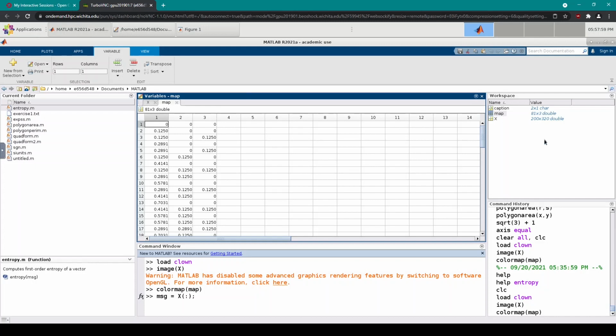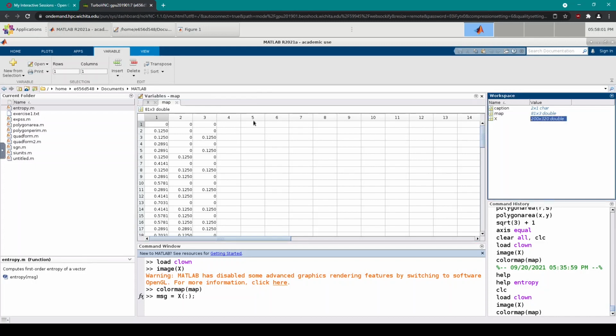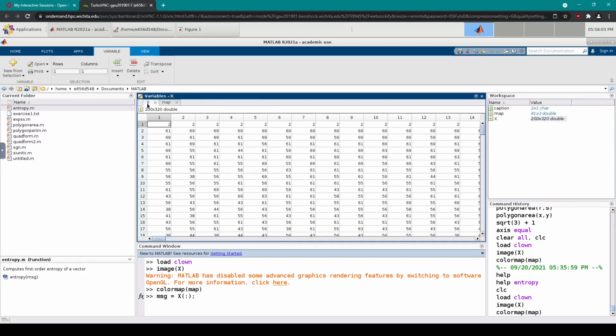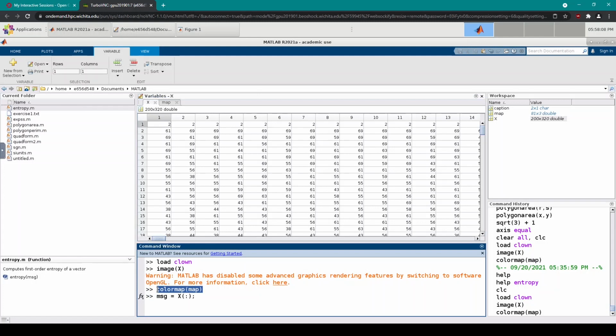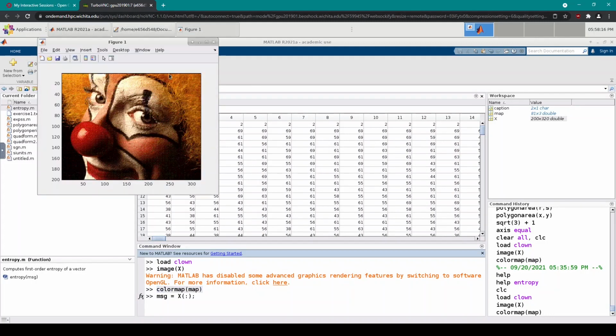MATLAB looks at the matrix, and I have told it to use the color map saved in this preloaded example, so each pixel gets the color of the corresponding row of the color map.